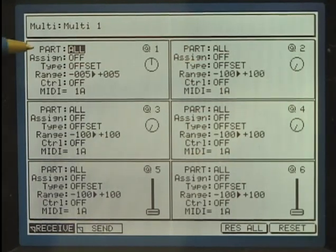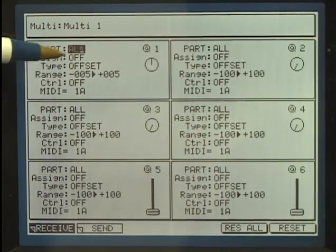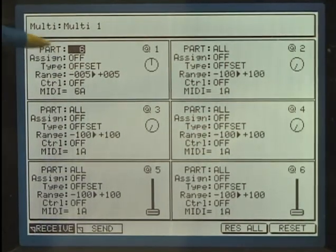The first part here is called part. We can affect all the parts, that means everything for all the parts, or just one, or part two, or part three, or four, and so on.